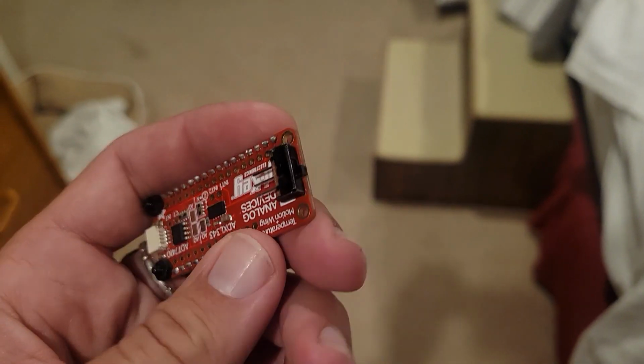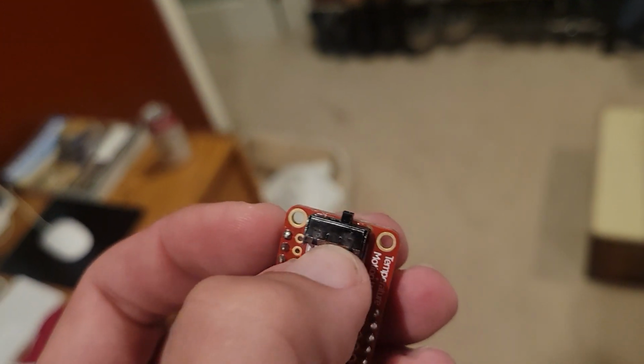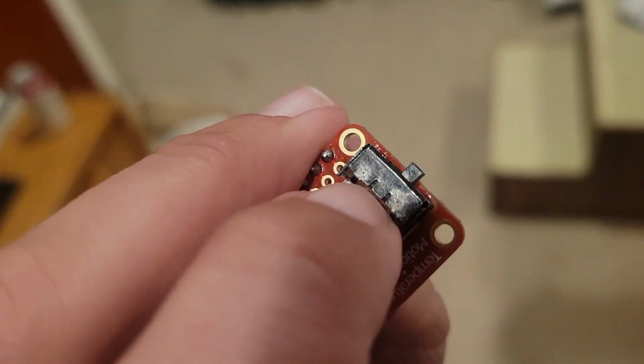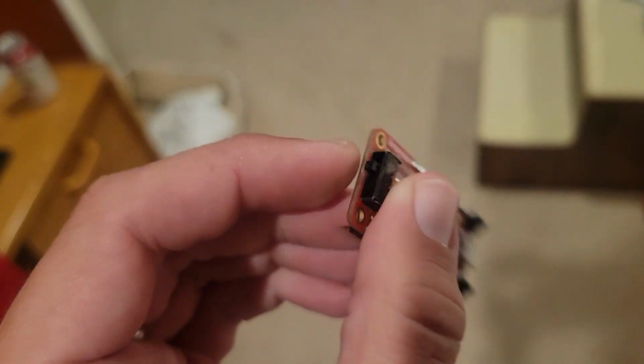Okay, so I just super glued the switch onto the board here. Things to keep in mind is that those two little tabs there are part of the switching mechanism. So when you do this, I recommend putting a little bit of tape over those on the underside, the one that you're going to glue, so that you don't super glue the mechanism together.